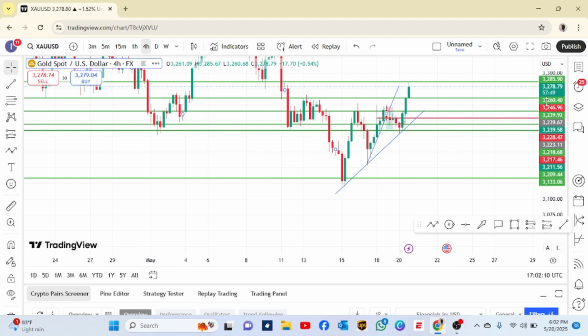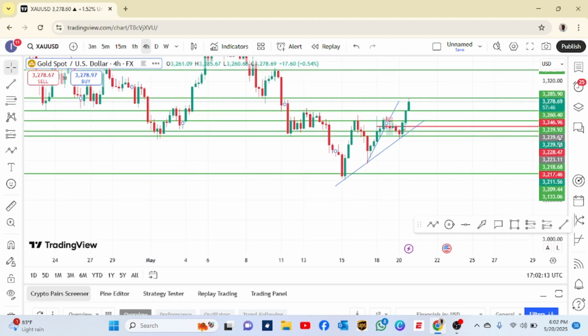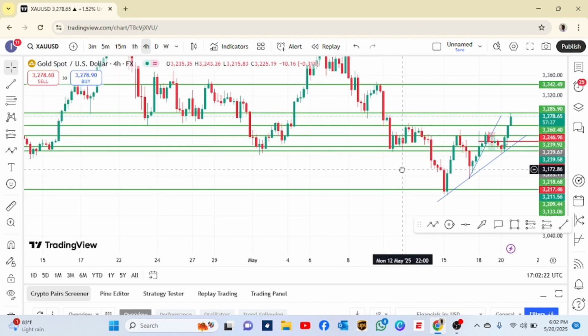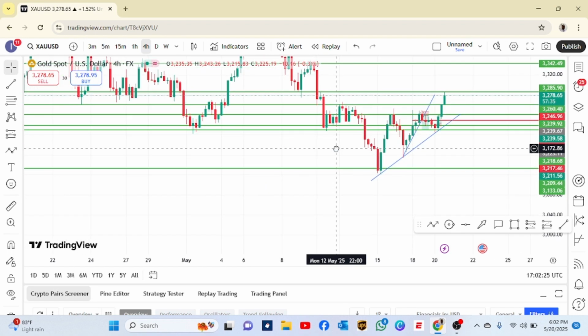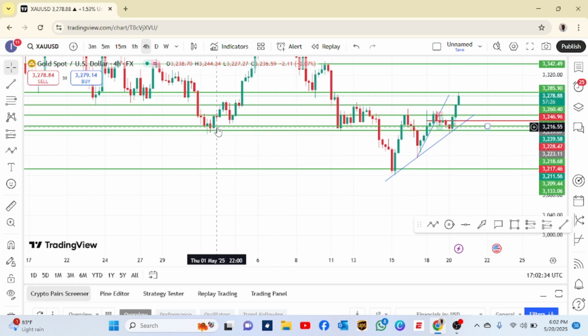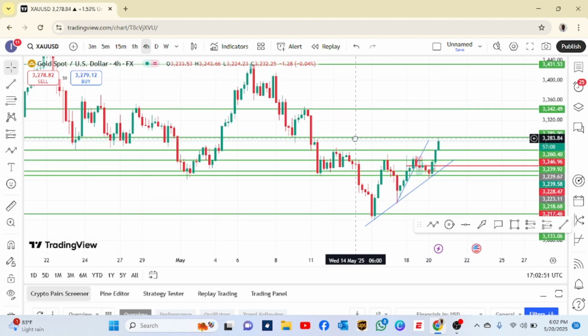So for you to identify a strong area of support and, let's say, a resistance, is for you to identify where there are touches, right? Where there are more than two touches on this line or on the charts. So looking at this chart right here, you can see that this is a clear level of support. So this is a support for you, and this is another support. This is support, and this is support, right? As you can see clearly, I've marked out my support and resistance levels on the 4 hour time frame.